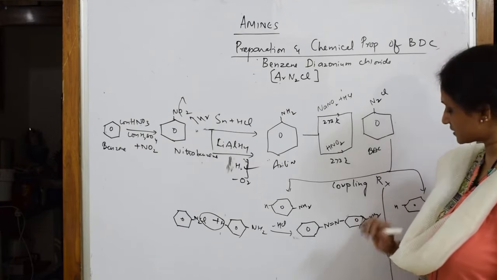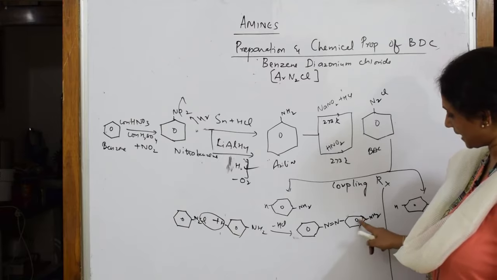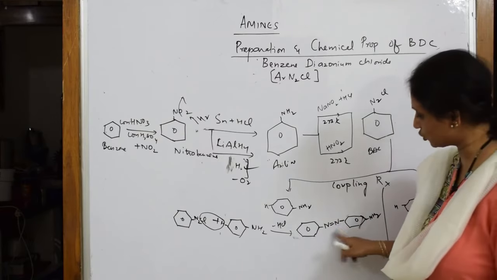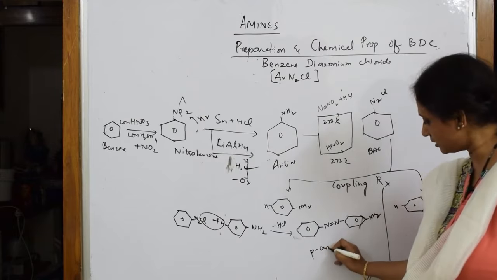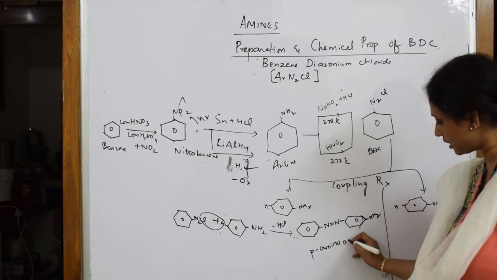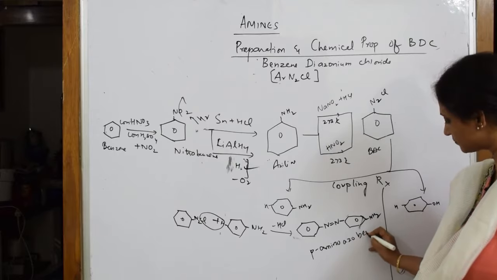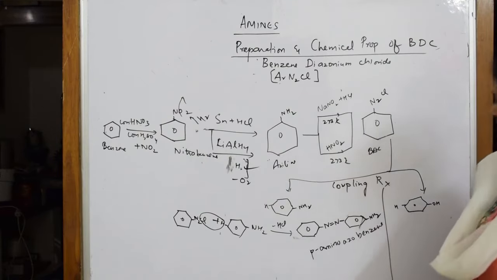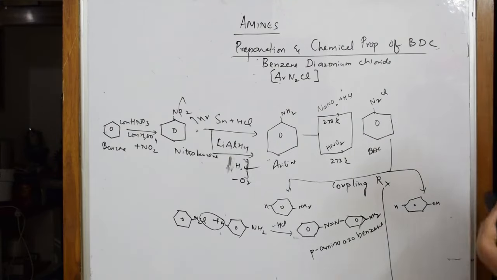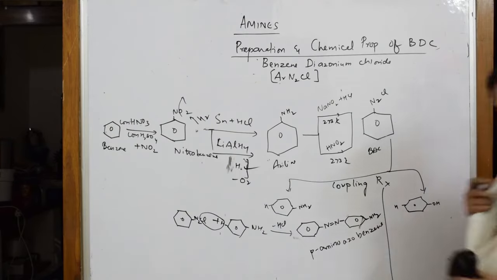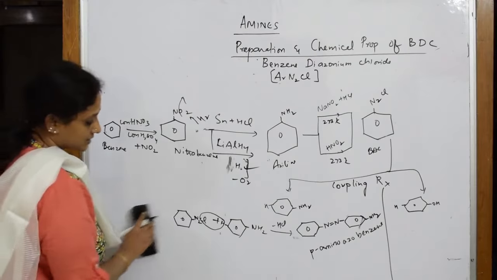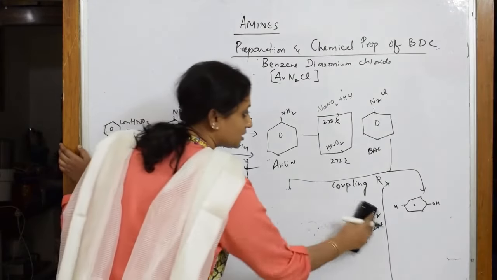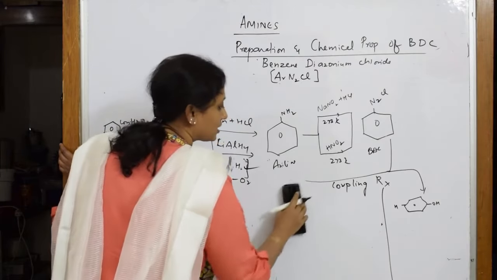Now what is this compound? Para-amino azobenzene. Okay, let us write para-amino azobenzene. Okay, done. Let us write with phenol. How does this look, right? So let us erase this and then come back to phenol. Yes. So let us finish and write the product finally.